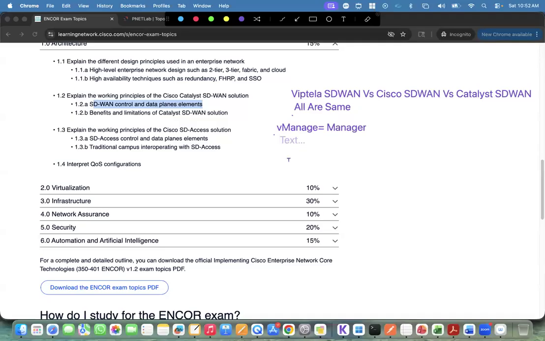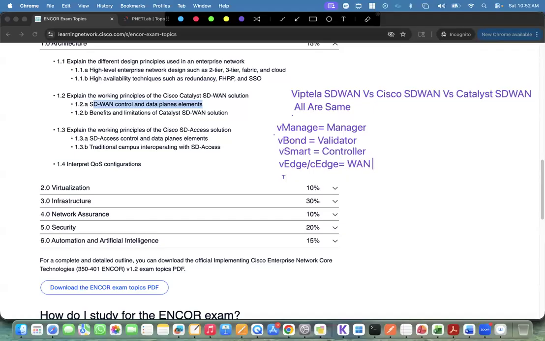They have another device which is known as vBond, and this is known as the validator. Third, we have vSmart, that is known as the controller. And last but not least, they have the vEdge and cEdge router.